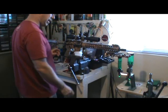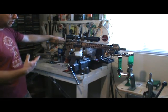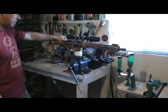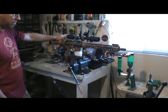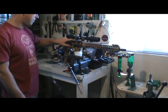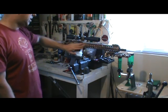308 I got 16, and 308's pretty heavy. And that's a 24-inch barrel. That's just a monster anyway. So there it is, my most recent build. The pink one that I have on the video before this was the one right before this one. And I had a light contour M4 barrel. The KG Gun Coat seems to be working pretty good. It's a lot better. This is basically after I dipped all these parts.